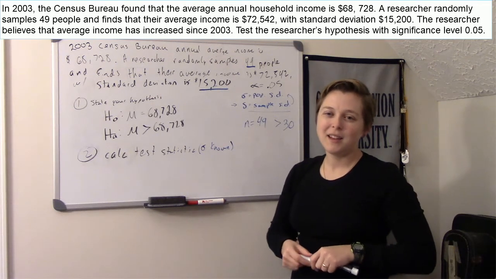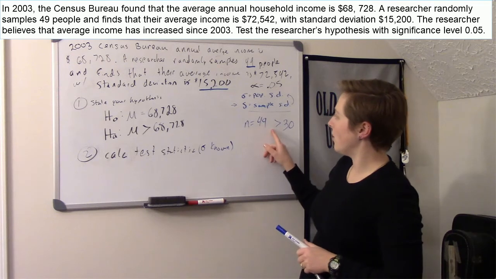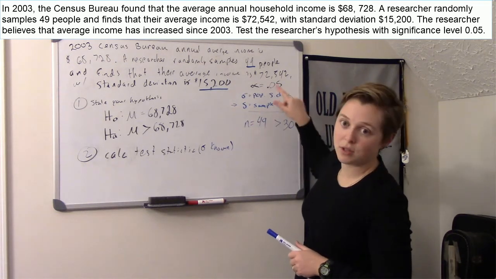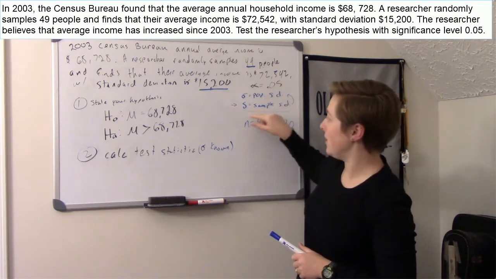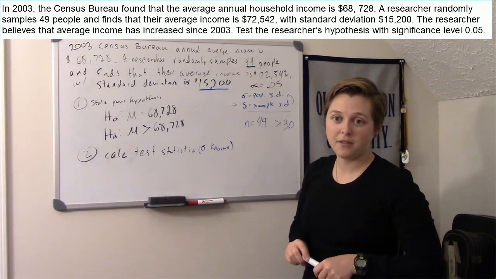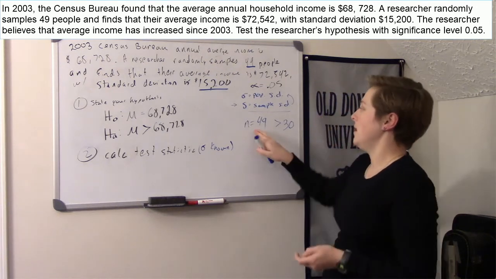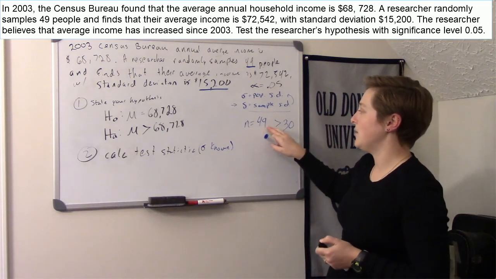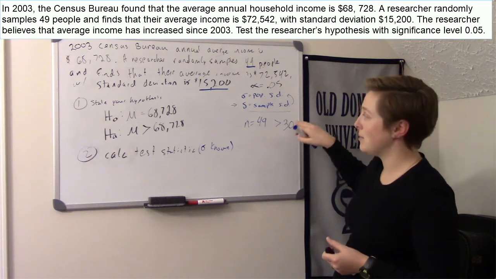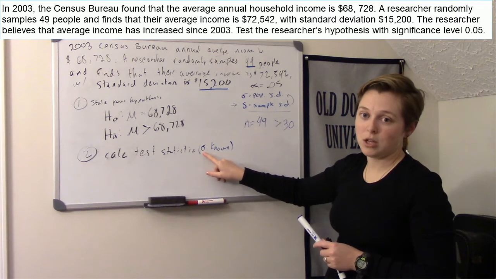Okay? So when you have a sample and it's only 10 people, then you don't have large enough, and you cannot make this assumption that the sample's standard deviation is close enough to the population standard deviation. Only 10 people is not enough. Okay? Make sense? So in this case, my sample size is 49. It's considered to be large enough that we're allowed to use the sigma known situation.